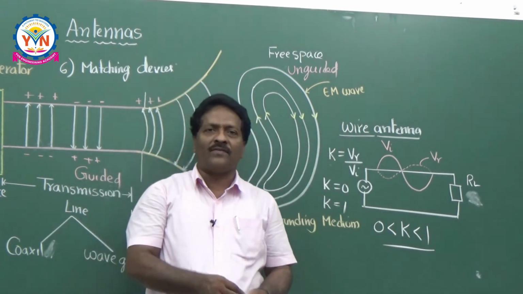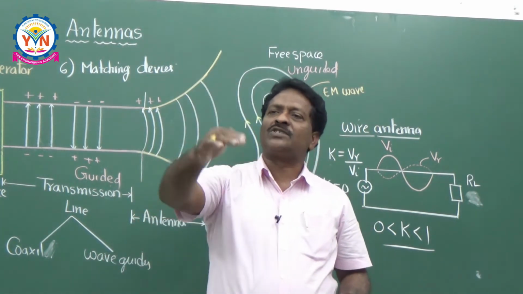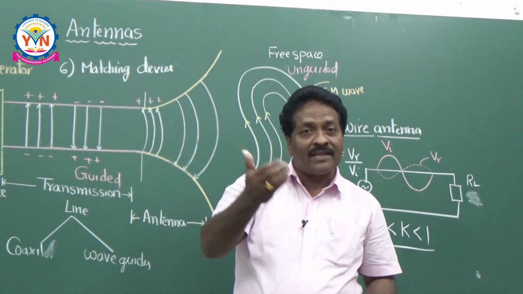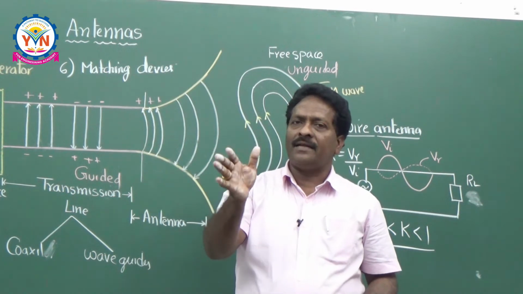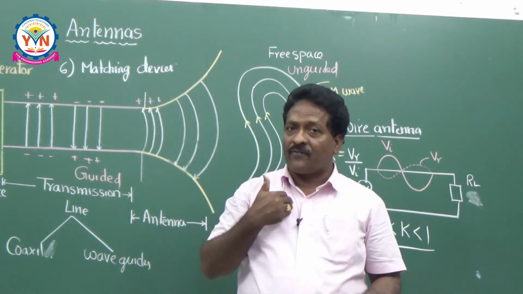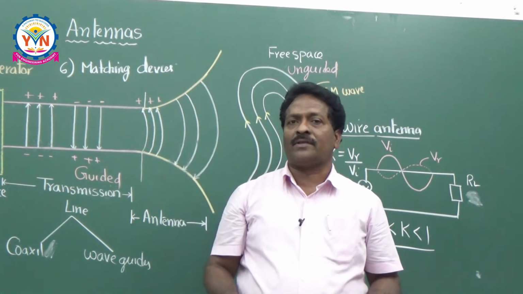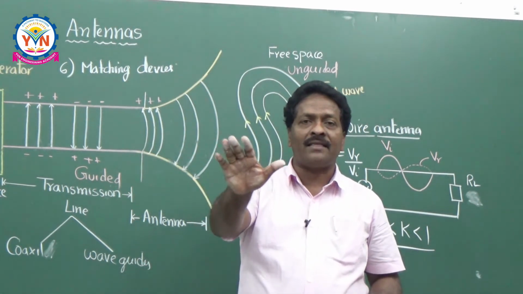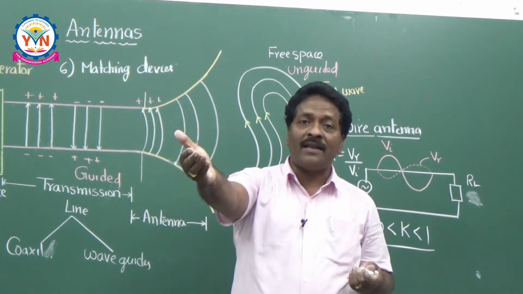Now, I would like to tell you with a small example. Whatever information I am sending to the students is the incident voltage. Whatever they are sending to me is the reflected voltage. If the interface is excellent, if the impedance matching is excellent, if the students are tuned to me perfectly, then nothing will be reflected back to me. That means VR is equal to 0. So, if I see K is equal to 0 in this class, I will be an excellent teacher because everybody is understanding my lecture.